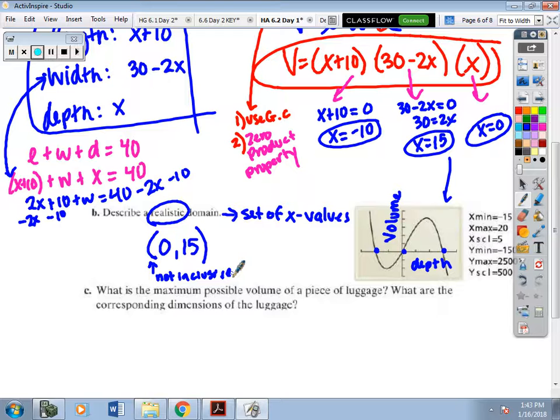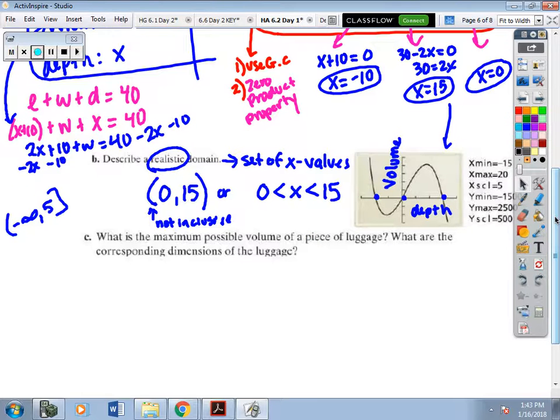Okay, that's using interval notation. Or if you prefer, you could say 0 is less than x is less than 15. Those are the same things, whichever one you prefer. Remember how we used to say negative infinity, comma 5 bracket? That's what this is looking like. Some of you will think this looks like an ordered pair though. So if you don't like it that way, you're welcome to write it like this, where the x values would be between 0 and 15, not including those values, because if they included it, the volume would be 0 and you wouldn't have a piece of luggage at all. It wouldn't actually exist.